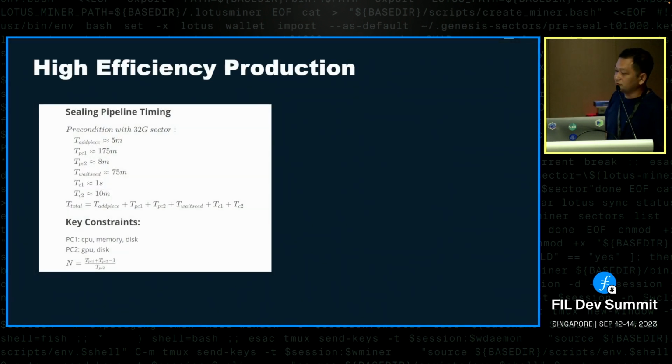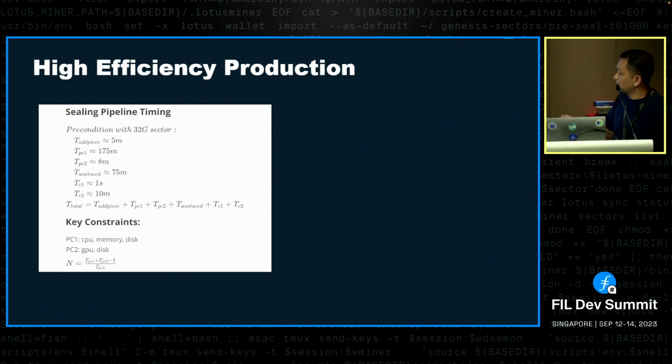To make high efficiency production happen, we need to calculate the time consumed during the sealing process.